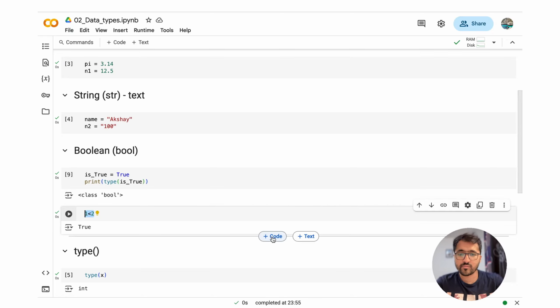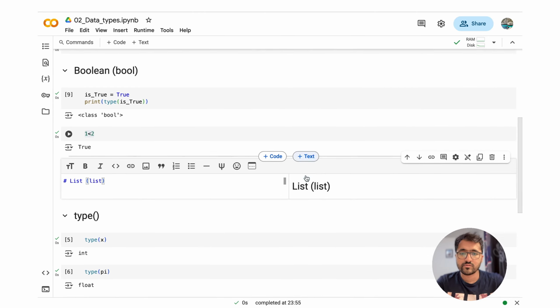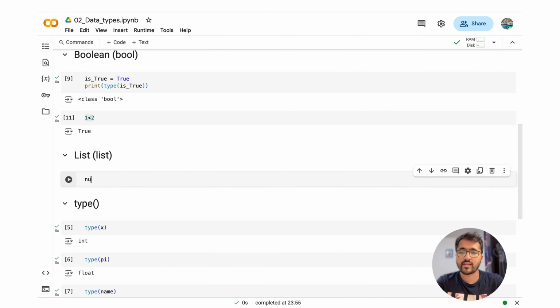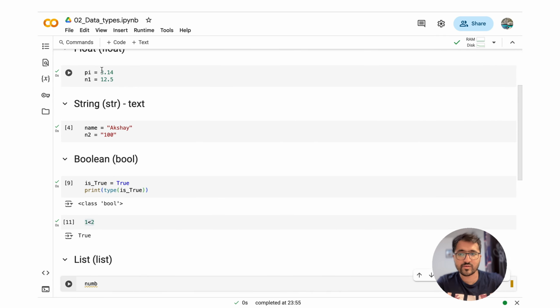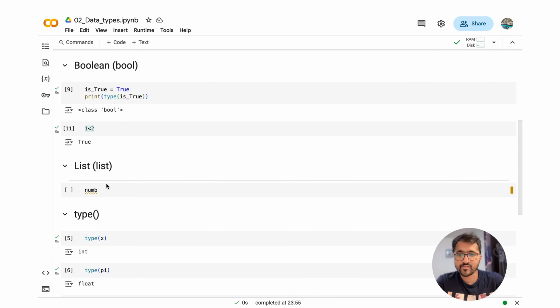And there is one more commonly used data structure, and that is a list. I can have multiple quantities stored inside a list at the same time. Earlier we saw x equals 5 just has information of one quantity, and that is 5. But in a list we can have multiple numbers as well.